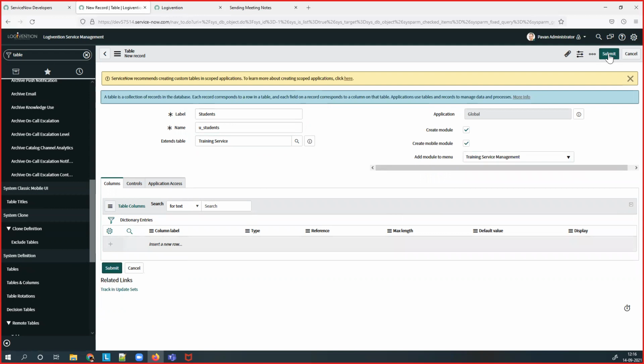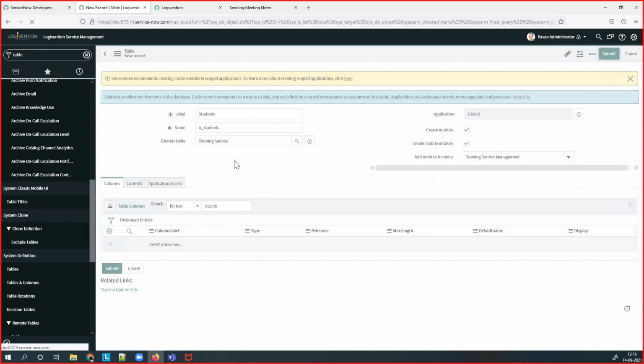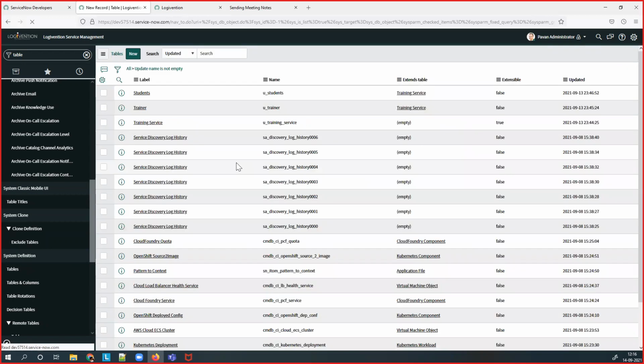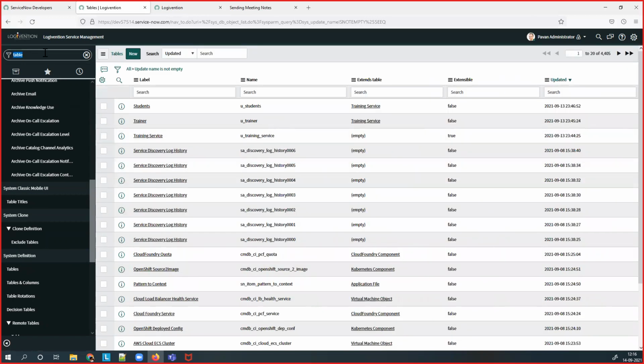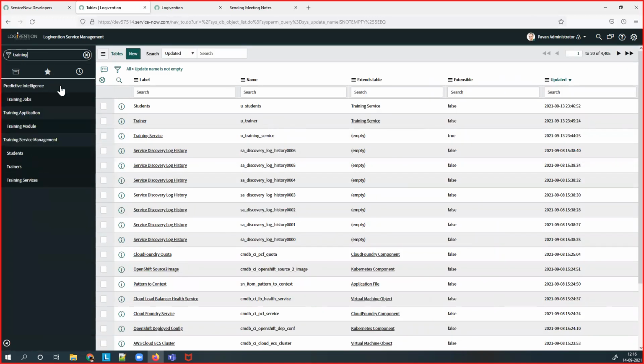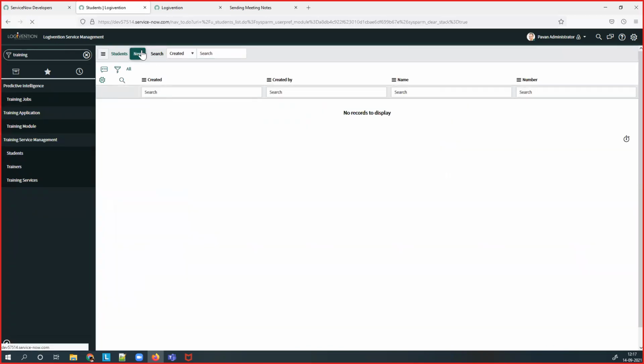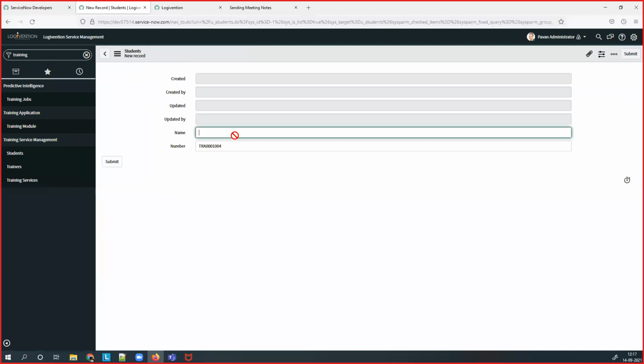I just click on Submit. So now there is a student also. I will go to training service, click on student, click on New, write Gita, and click on Submit.